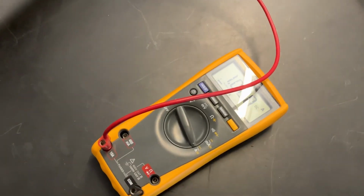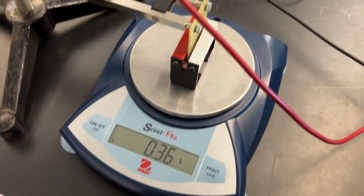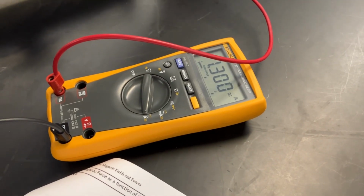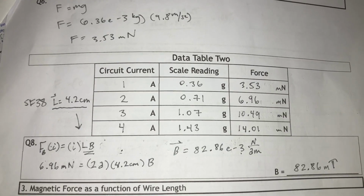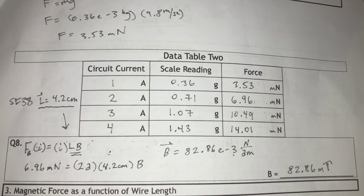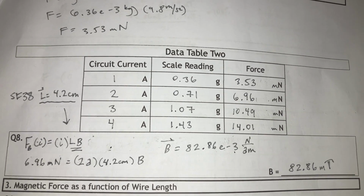Pretty good. Once we got our current at 1 amp, we got a scale reading of 0.36 grams from our magnets. We're just gonna repeat this experiment by going to 2, and then 3, and then 4 amps. So let's see what happens. By keeping the wire loop the same but changing the currents, we were able to get a magnetic field of 82 milliteslas.